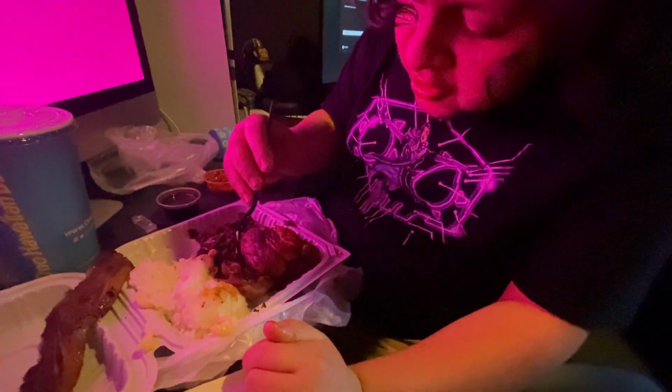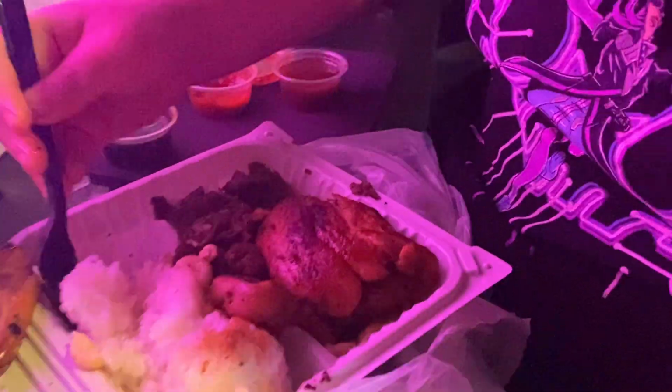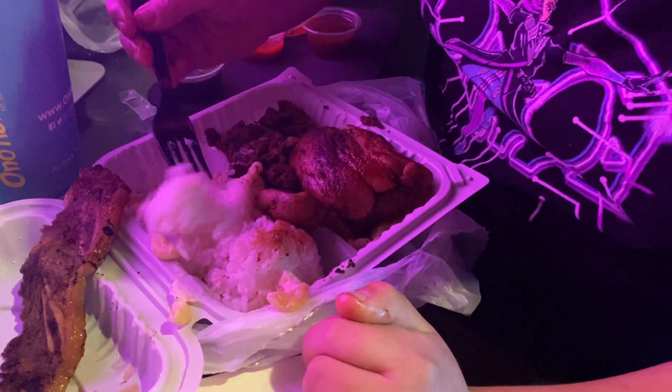Last up right here, we got chicken. Now, this is Pablo's favorite. See, the joke is he's brown.